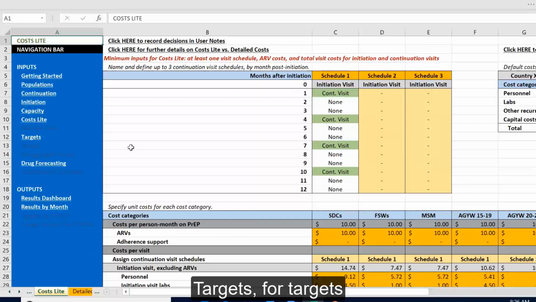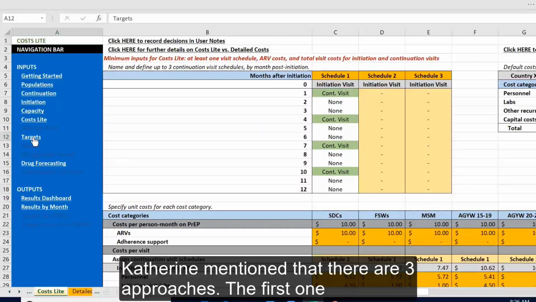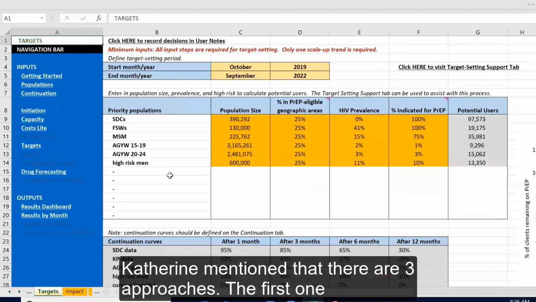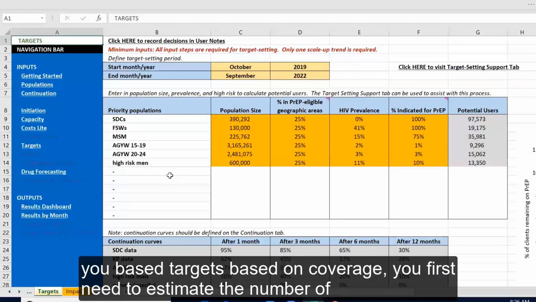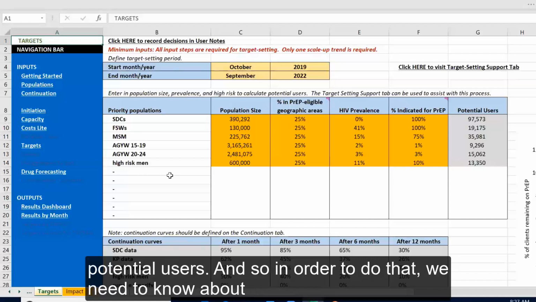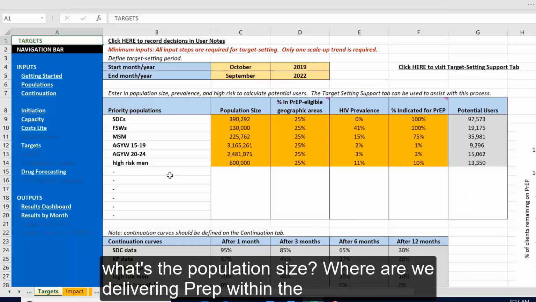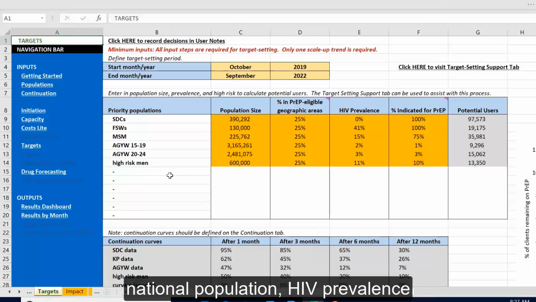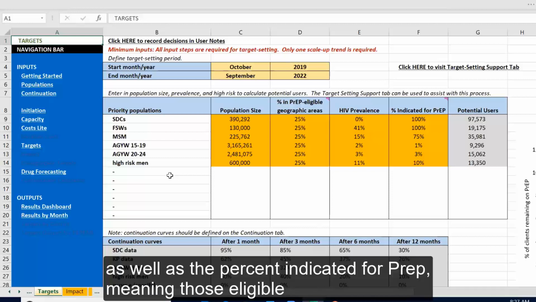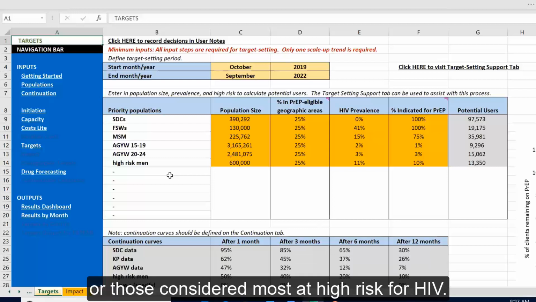Targets. Okay, so for targets, Catherine mentioned there are 3 approaches. The first one, when you base targets on coverage, you first need to estimate the number of potential users. And so in order to do that, we need to know what the population size is, where we are delivering PrEP within the national population, HIV prevalence, as well as the percent indicated for PrEP, meaning those eligible or those considered most at high risk for HIV.